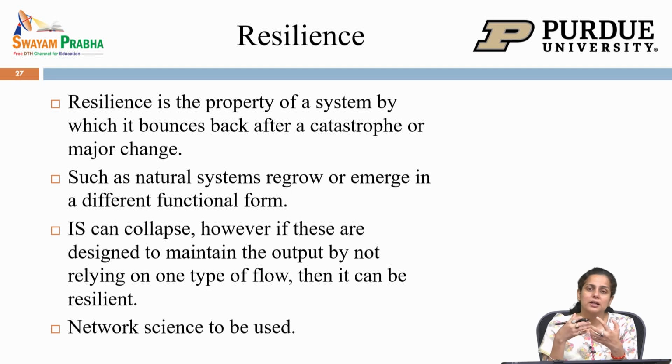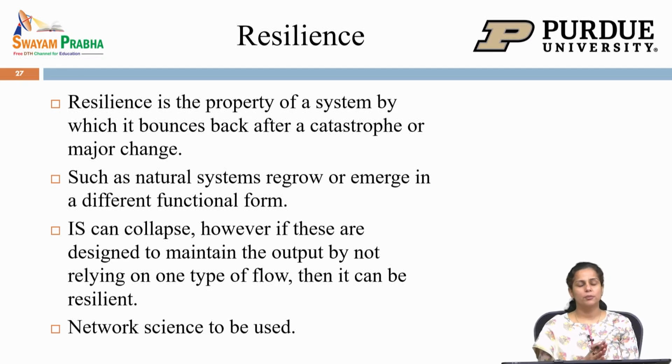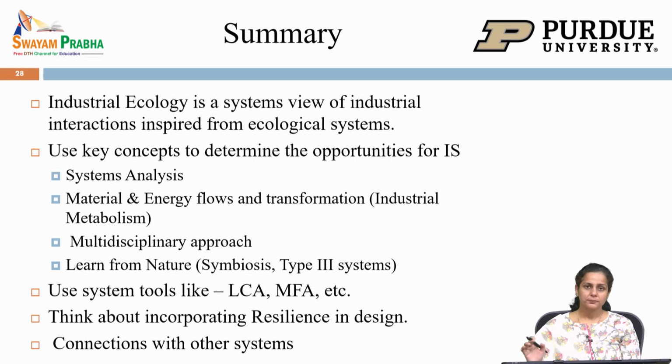So, we can make it more diverse, we can make it more resilient to perturbation by increasing more and more flows in. And here we have to use the concept of network science. The quantitative methods of the development of industrial symbiosis are not very different from network analysis, multi-scale optimization and process control, but in this course I will not go through all those fundamental details because there are multiple courses that cover those basics. With that, let us revisit what industrial ecology is.